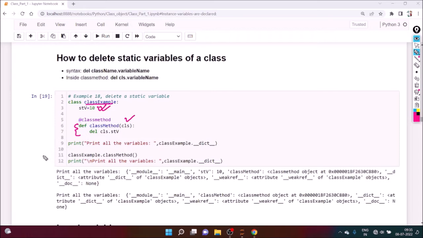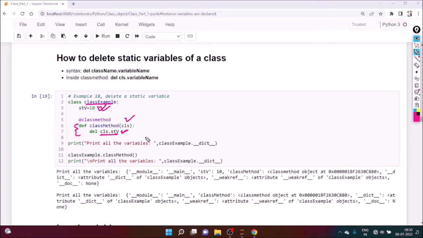Definitely we have to pass this variable cls, and inside the class method, if you want to access the class variable or static variable, we have to write cls.stb. STB is nothing but our class-level variable. So, del cls.stb. In this way we can delete any particular static variable or class variable.